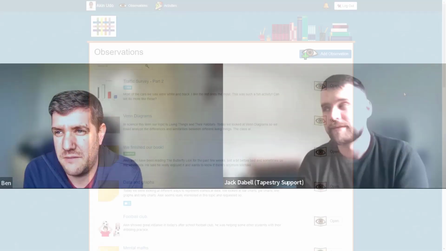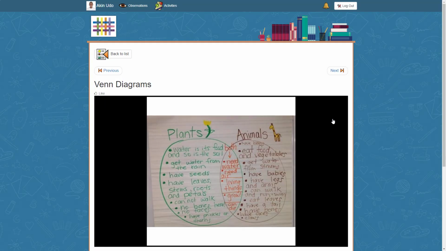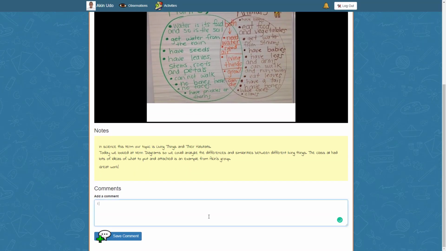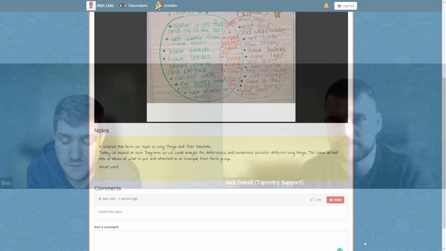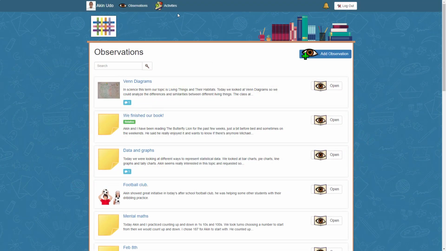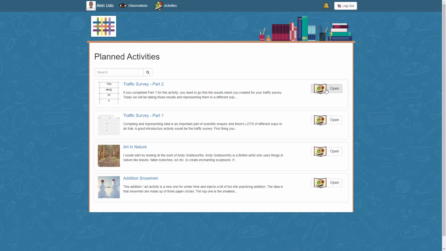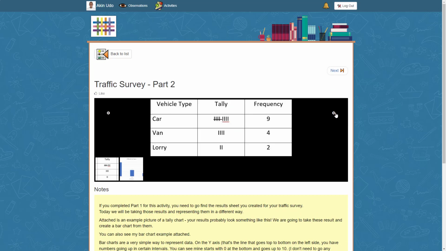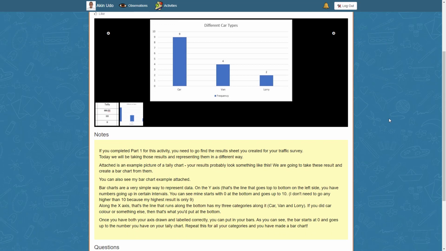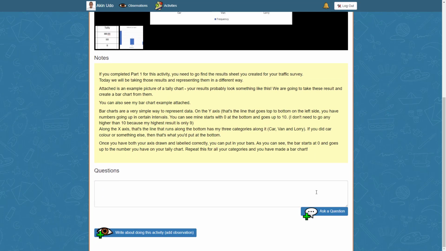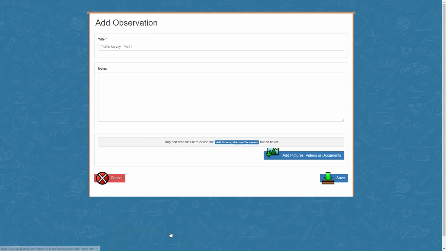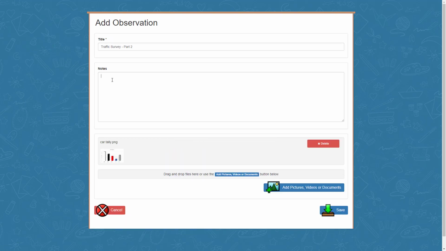Yeah, and I think that's exactly it. As you say, it's a really powerful way to get children to take control of their learning. They can comment on observations that adults have put on. They can add their own observations, and if you use activities, you can set an activity for them, and then they can reply to that through an observation of their own. And the way it's set up is if they reply to the activity, it creates an observation that is already filled in with the title. It's got their name selected already. And then it all links together.